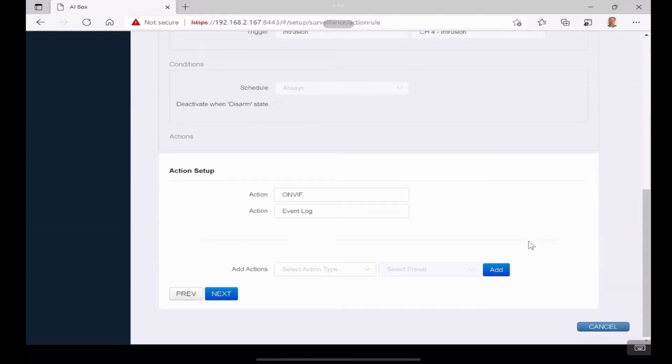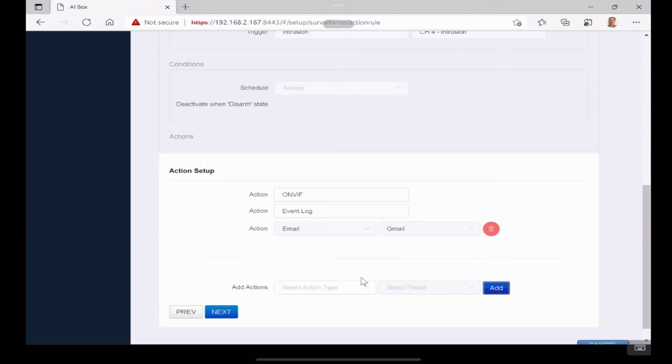So now, what is our action going to be? What action is going to take place when the intrusion event happens? Well, we talked before about just having an email happen. We've already got our email set up. So basically we're saying when the intrusion happens, in this case, the action is going to be email the recipient a snapshot of what just happened, or just email them. You don't necessarily have to have the snapshot attached so that they're aware of it.